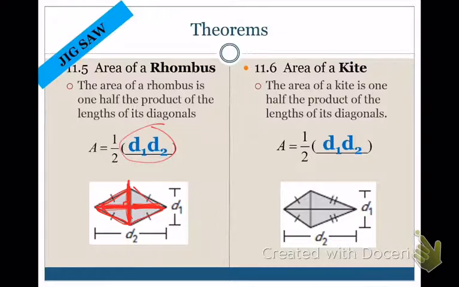And because it is sort of based off of the area of a triangle, that's the reason why the half resides here. Okay? And same thing for a kite. The diagonals in the kite are perpendicular also. So the diagonals are going to serve as bases and heights for those triangles if we wanted to cut this up into two triangles. Okay? So also why they're the exact same is because those diagonals are perpendicular in both.